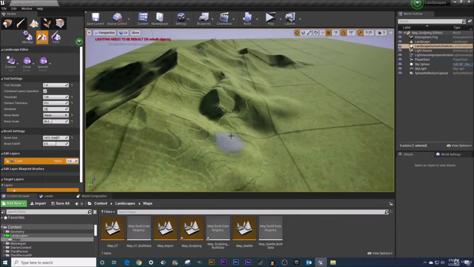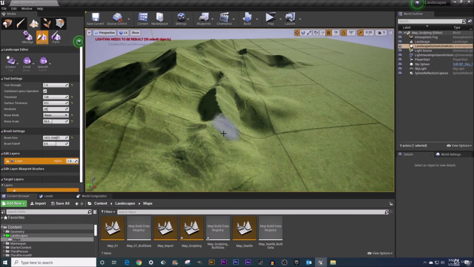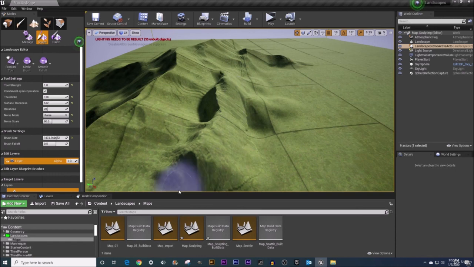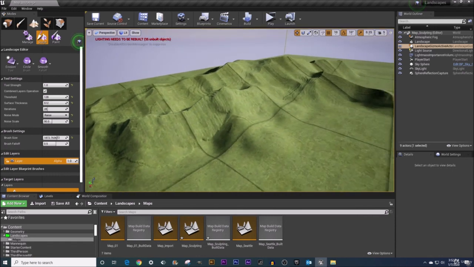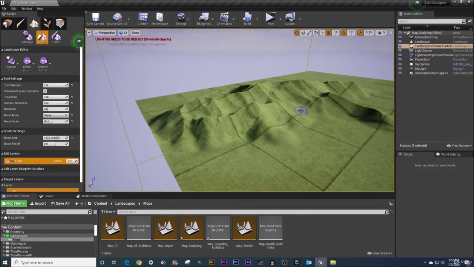And you can see how you can have kind of a slab within a slab, which I think creates a nice look from time to time. All right, a lot more I could play with here, but that's just the rough general gist of using the erosion tool to better sculpt your landscape. I recommend using it to take the smoothness, the unnaturalness out of your initial sculpting. It's going to make a mountain range look a lot better with just a few changes here and there.